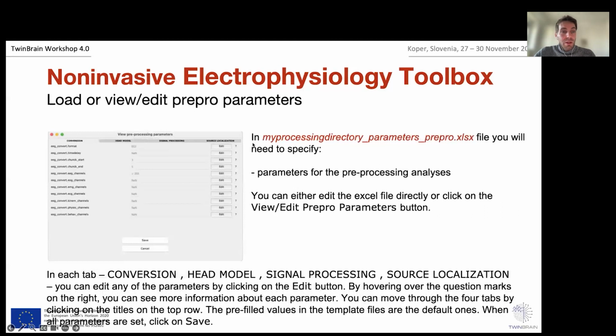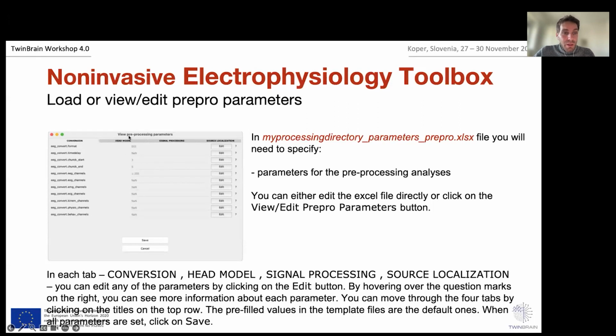At this point, we can also check the pre-processing parameters, which include different steps. The first step, for example, is the conversion, which basically allows us to take as input EEG data acquired with different EEG systems. So this one should be specified. NET is built to accept whatever EEG data as input. However, at the very beginning, it will convert each of these different data sets into a shared format. So it's just important to specify the input format, and then it will be translated into something that can be read by all the different functions in the software.